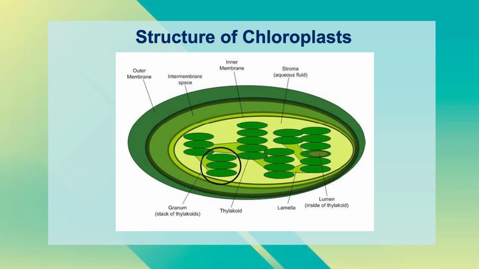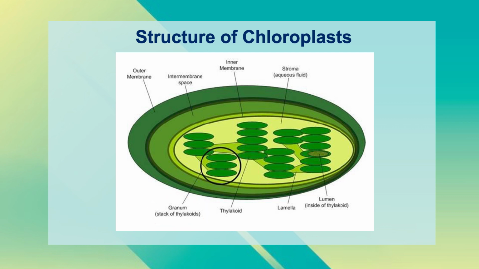It consists of the outer covering, which is composed of 2 membranes. It has an internal membrane system organized into flattened membranous sacs, which are called thylakoids. The light absorbing pigments, a complex chain of electron carriers and the ATP synthesizing apparatus are part of the thylakoid. The thylakoids are arranged in orderly stacks which are called grana.